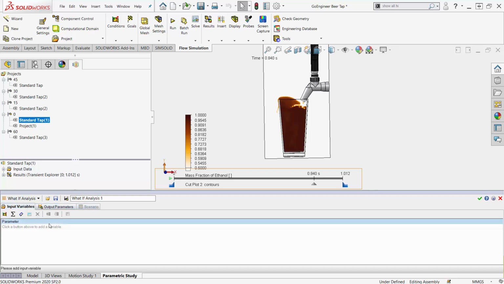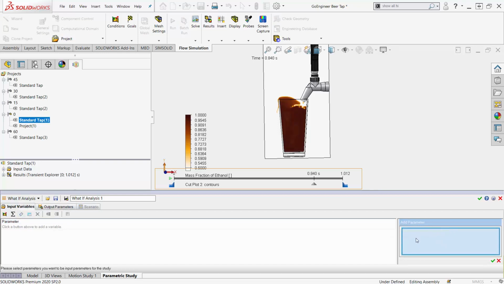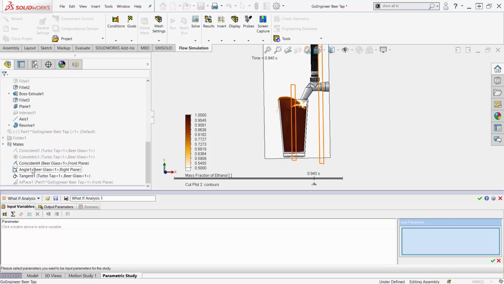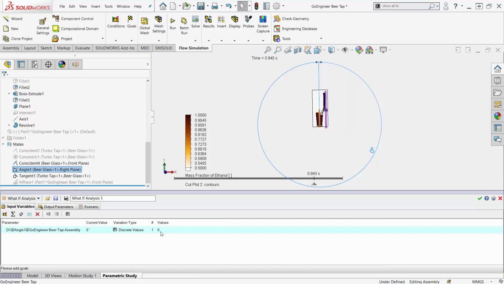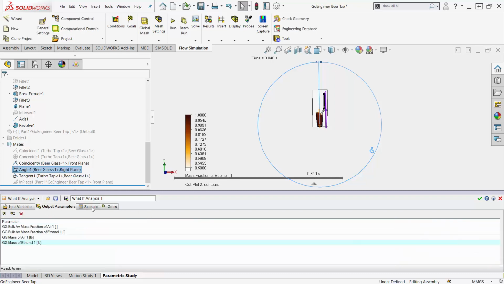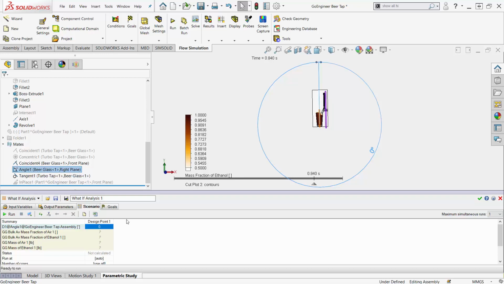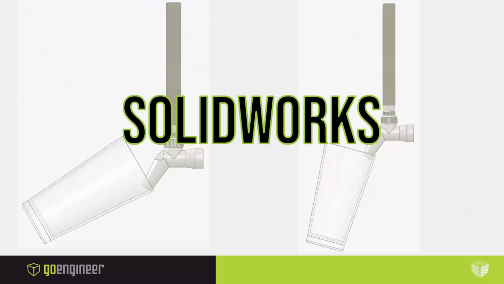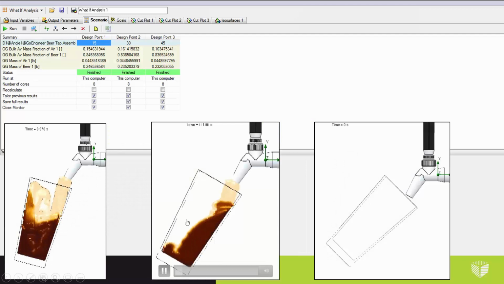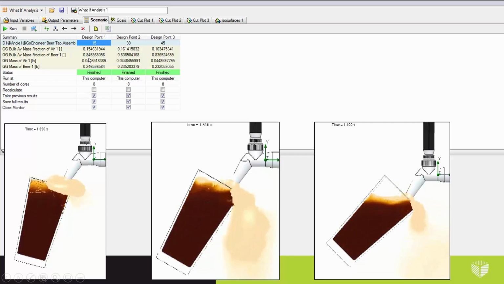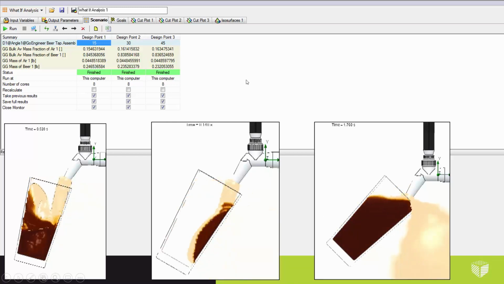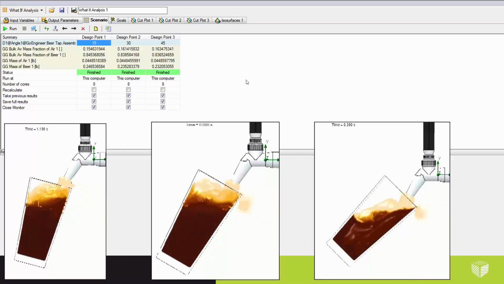Or I can say, SOLIDWORKS, I'm going to tell you which dimensions to change. For example, the dimension of this angle. And I will tell it to change to certain amounts like 15, 30, 45, 60, which goals are the most important to track, and then run a series of scenarios, logging all of that data for me in a very simple table. The results of that would look something like this. Here's my 15 degrees, my 30 degrees, my 45 degrees. And I've got my numbers produced by each one, laid out here in a table format. And I can compare them all side by side and make decisions from there.